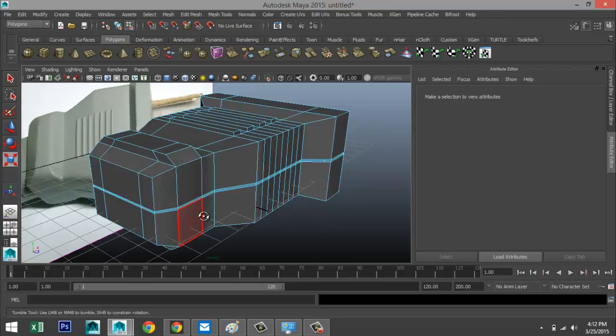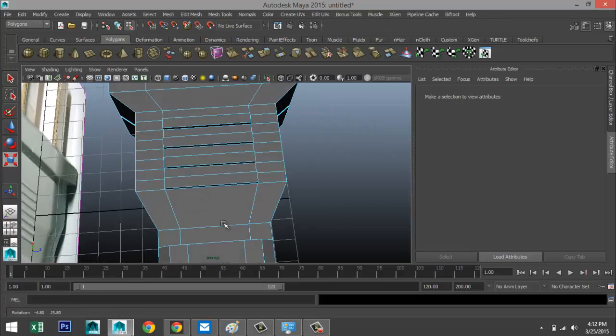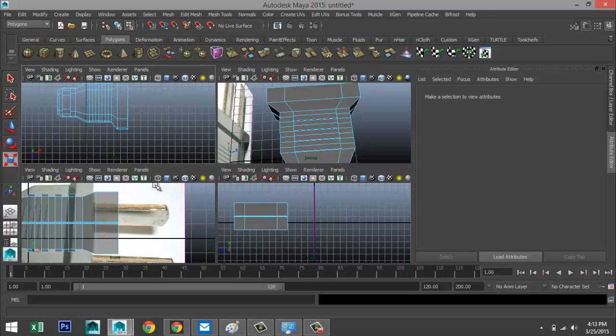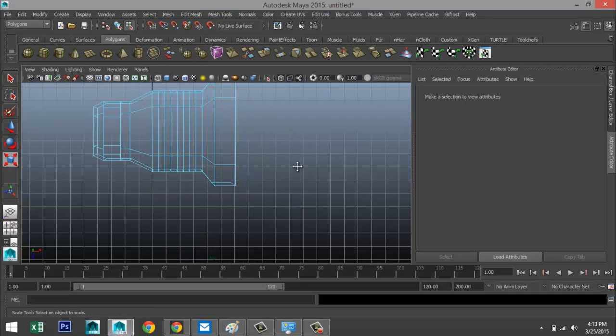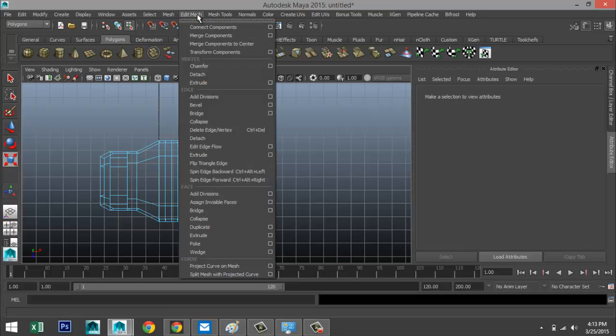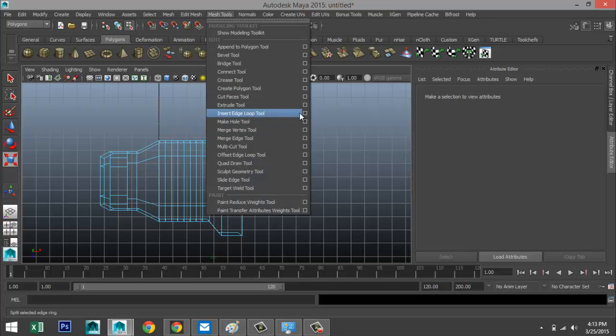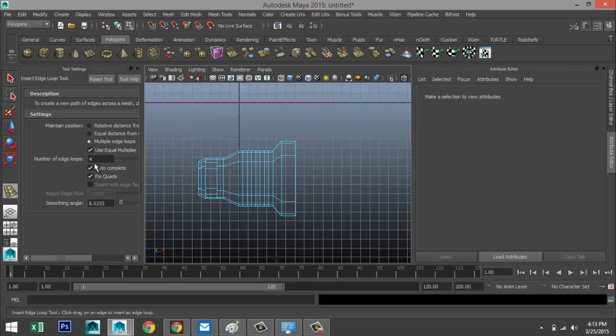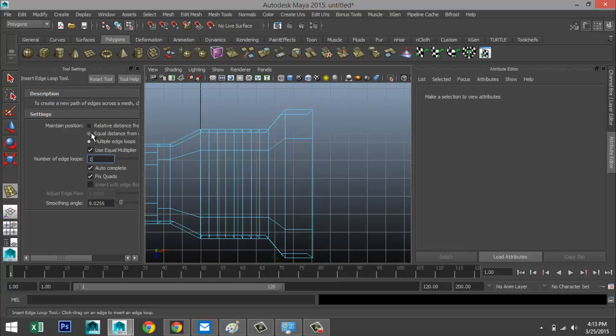Now we're gonna add some edge loops to hold the shape the way we want it to. So we're gonna go to our top view, and we're gonna go to Insert Edge Loop. We'll do 2. Actually, why not? We'll do 1. So it's just our regular setting.